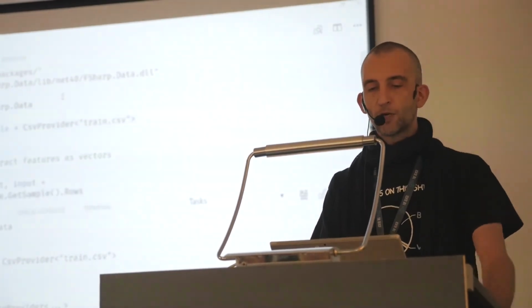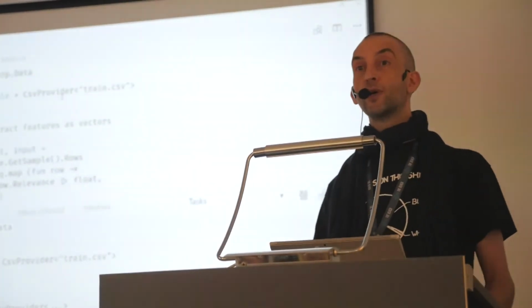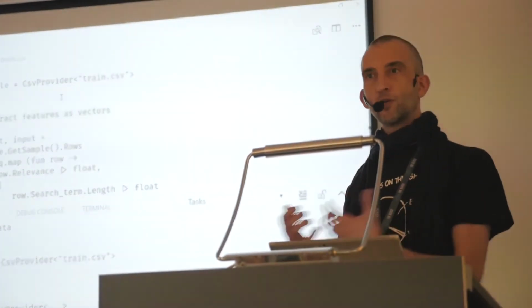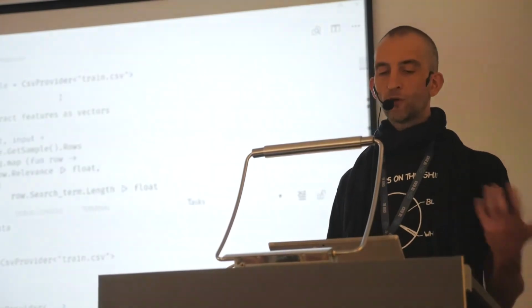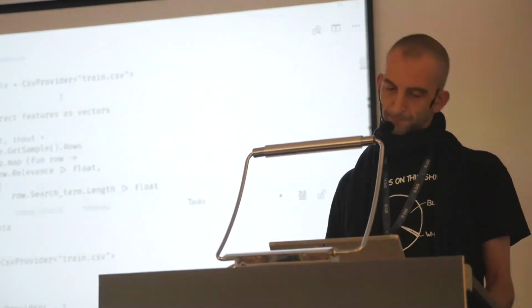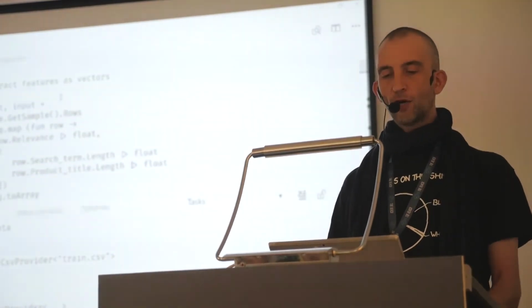Next step is from the data, I want to extract features. So how would that typically look? I need really two things to do some learning. I will need both the input, meaning the values which go into my vector, and the output, meaning the number between 1 and 3, which represents how good or bad it was. And in this case, this is how it would look.